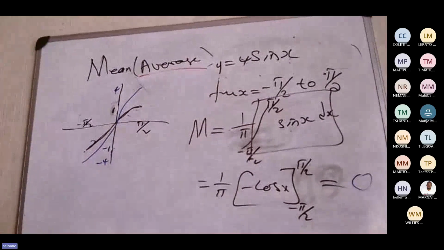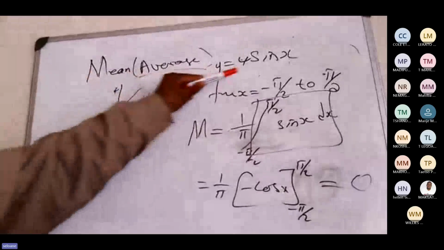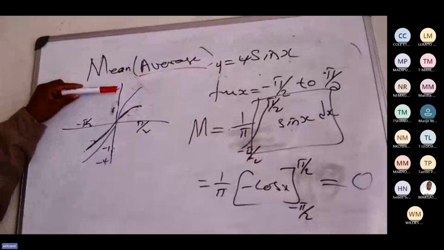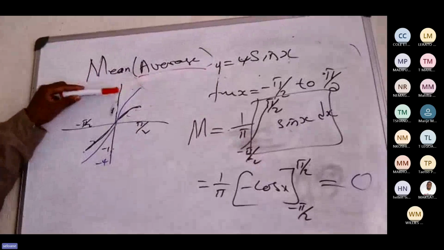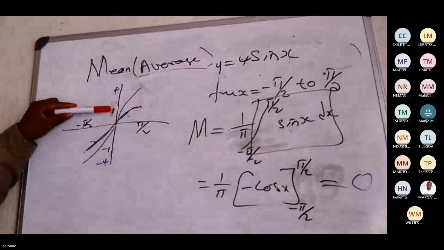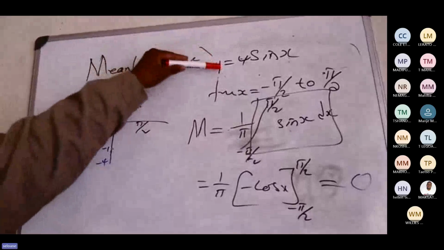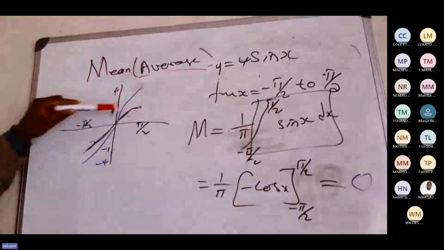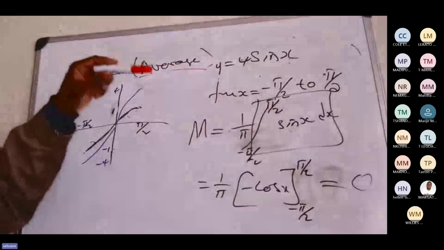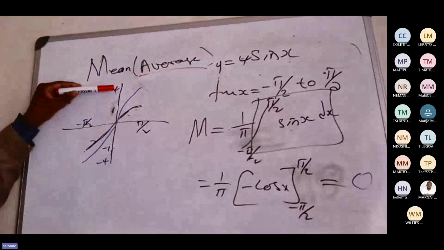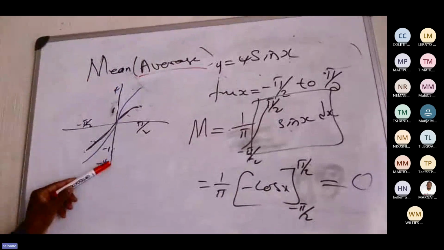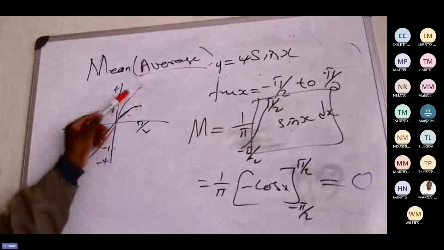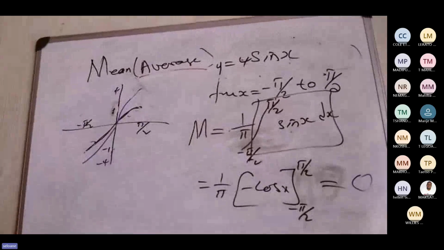And now the question is, what is the average of the values of this? Remember the big y value in the first one was 1. The big y value here is 4. It's no longer 1. With the first one, the highest value of y was 1. Now the highest value of y is 4, and the lowest is minus 4. And there are infinitely many values of y in between 4 and minus 4.